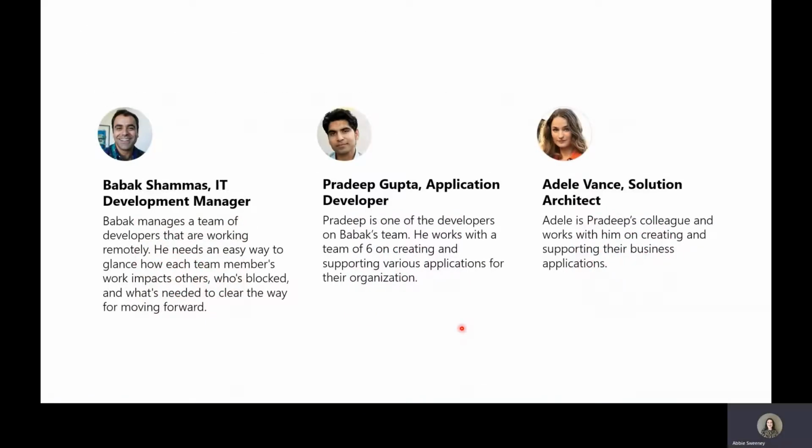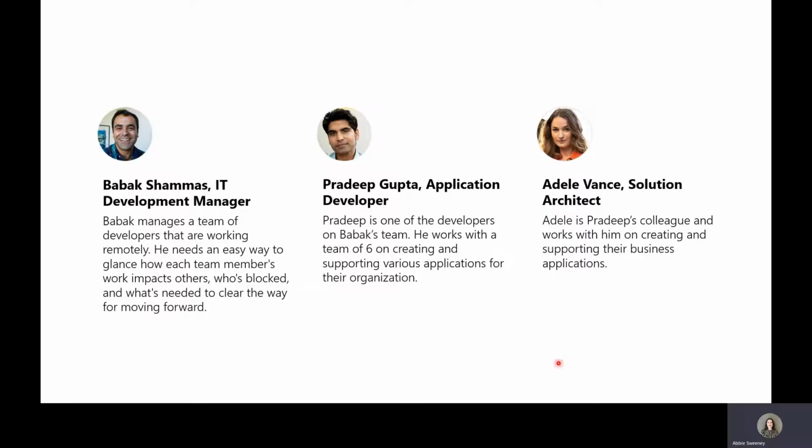So in this scenario, we have Vivek, and Vivek is the manager of the development team. He has been noticing that since we've been working remotely, he hasn't really been seeing as much communication on work with agile approaches. He's having issues communicating daily tasks. He doesn't really know what's the best way to do it. So that's his struggle.